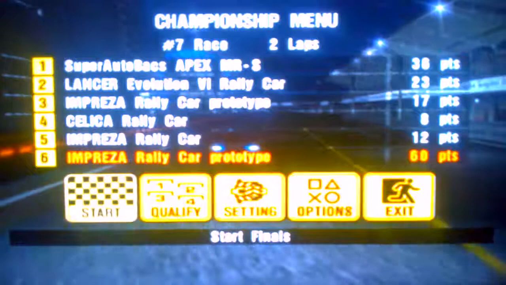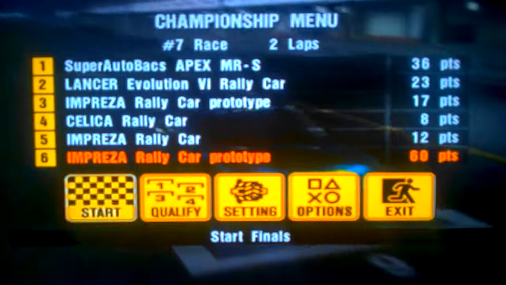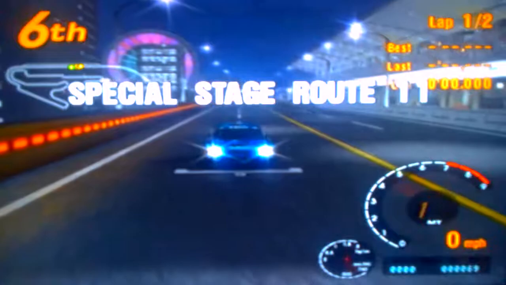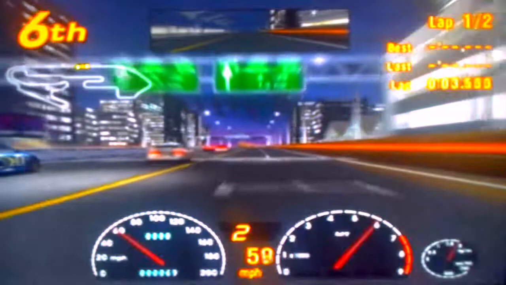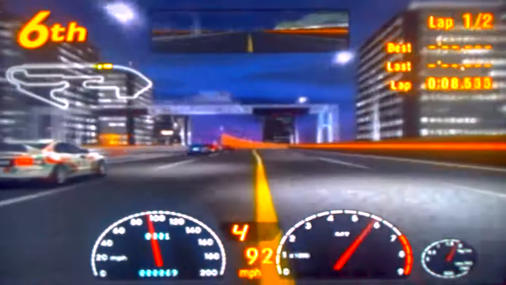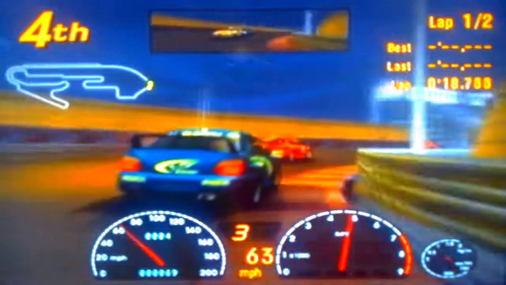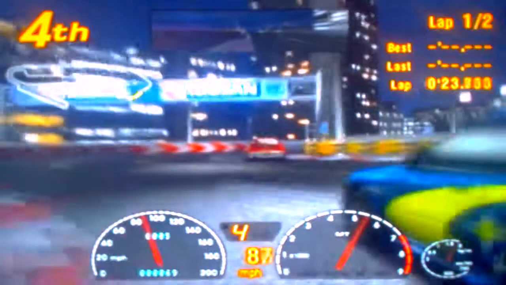Race number 7 takes place... Sorry. Race number 7 takes place on Special Stage Route 11. Again, we have 2 laps and we are driving at night. This is a very nice track because we have... Maybe this is not the same as in Gran Turismo 1, but still nice memories. And we have a high speed section on a highway here, and a lot of hairpin turns, chicane, and some other stuff. Let's try. Get out of my way.